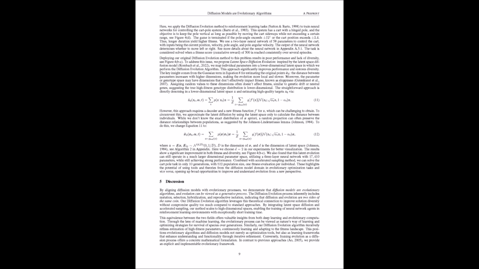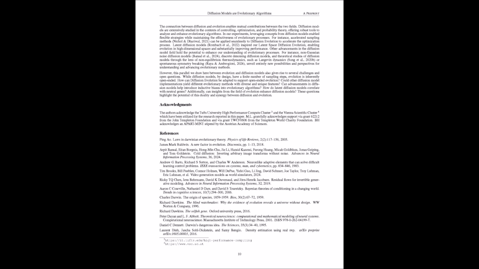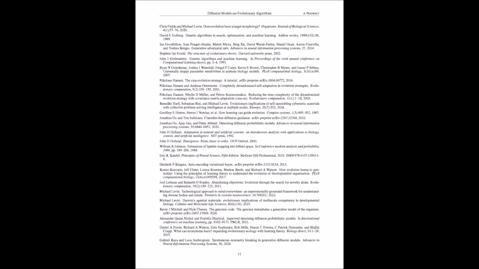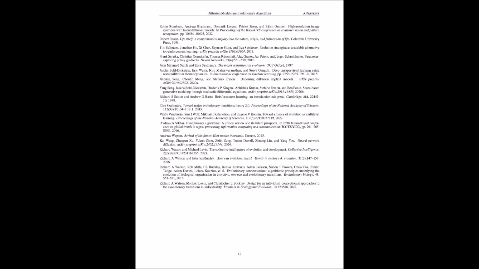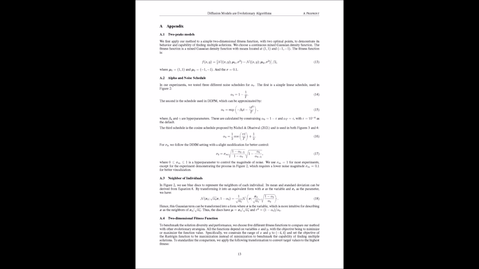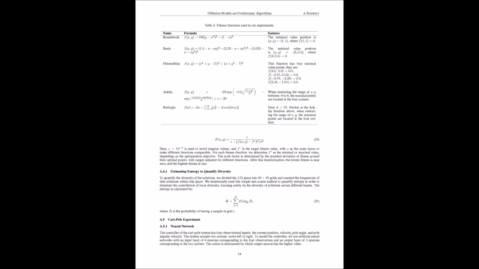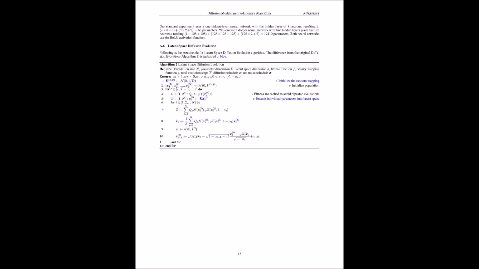Right. And to think it all started with this connection between diffusion models and evolutionary algorithms. It really shows you how interconnected knowledge can be. Yeah. Sometimes those biggest breakthroughs come from finding these unexpected links between fields that seem totally different on the surface. For sure. The merging of AI and evolutionary biology has the potential to revolutionize both fields and maybe even change how we understand what it means to be intelligent beings in this ever-evolving universe. Yeah. It's like we're cracking the code of intelligence itself, looking at AI and ourselves in a whole new way. It really makes you question those old boundaries between the natural and the artificial.